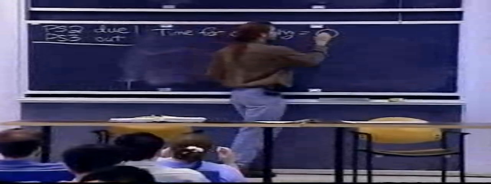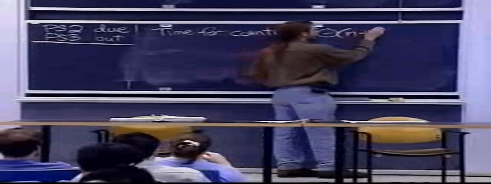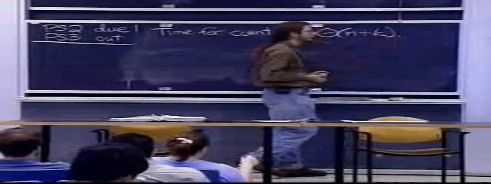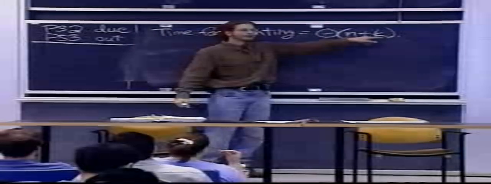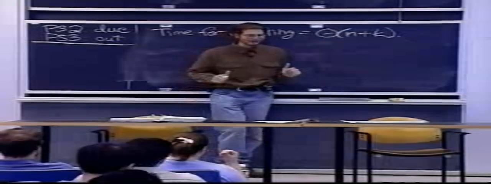It's simpler than that, right? We can just say it's n plus k. But it's also order n, max of n and k. So the time for counting sort: well, there's 2 n's and there's 2 k's, so it's order n plus k, which is order max of n and k. So now we get to use our 2-variable multivariate big O notation. Cool. Okay.